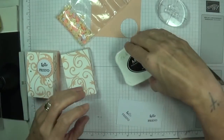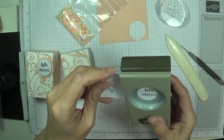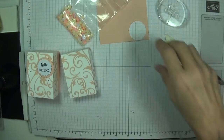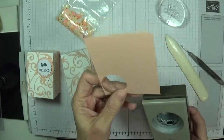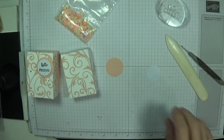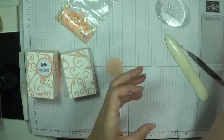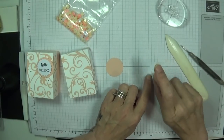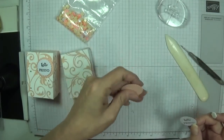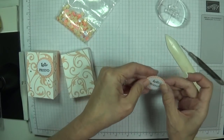Hello, friend. Perfect. And another one of these. I love the fact that they're stuck up as well, and on dimensionals. It just had a bit of height. Just perfect. Let's finish the two off together. If a job's worth doing, it's worth doing well. Beautiful.